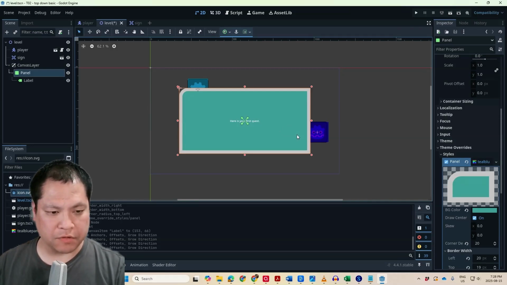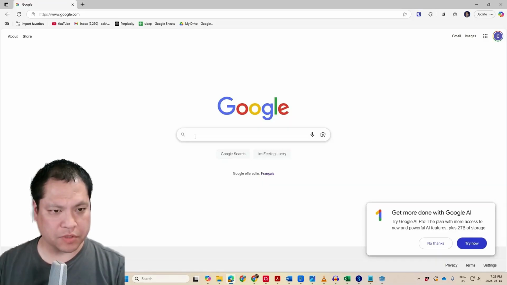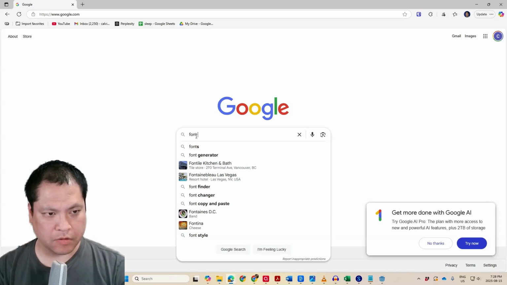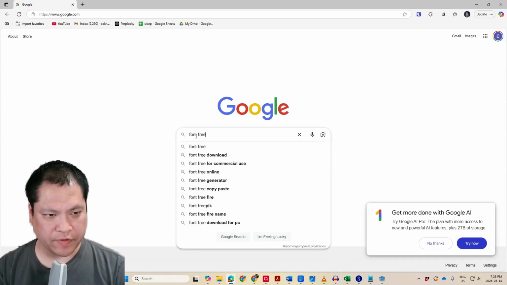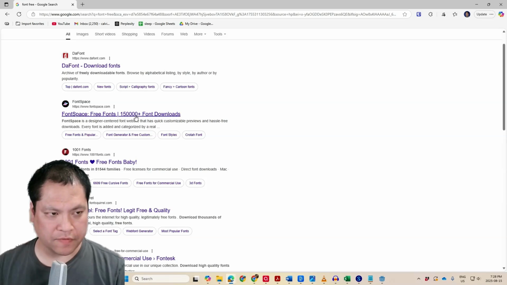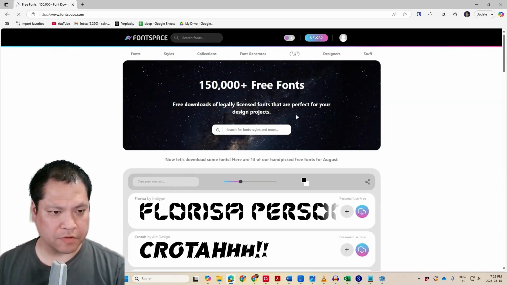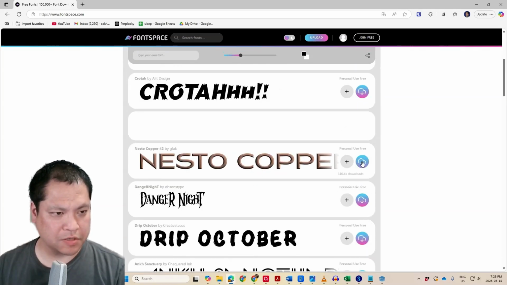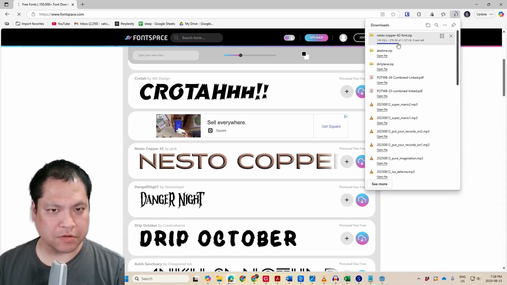The default is very small and maybe it doesn't look as nice as you would like it to look. You do have to bring in your own fonts into Godot. So let's bring up some Googling. Free font, whatever, and there's tons of websites that you can find. Just go to the first one here. I don't know, let's get this one. It's quite nice. Download. So it's downloading.